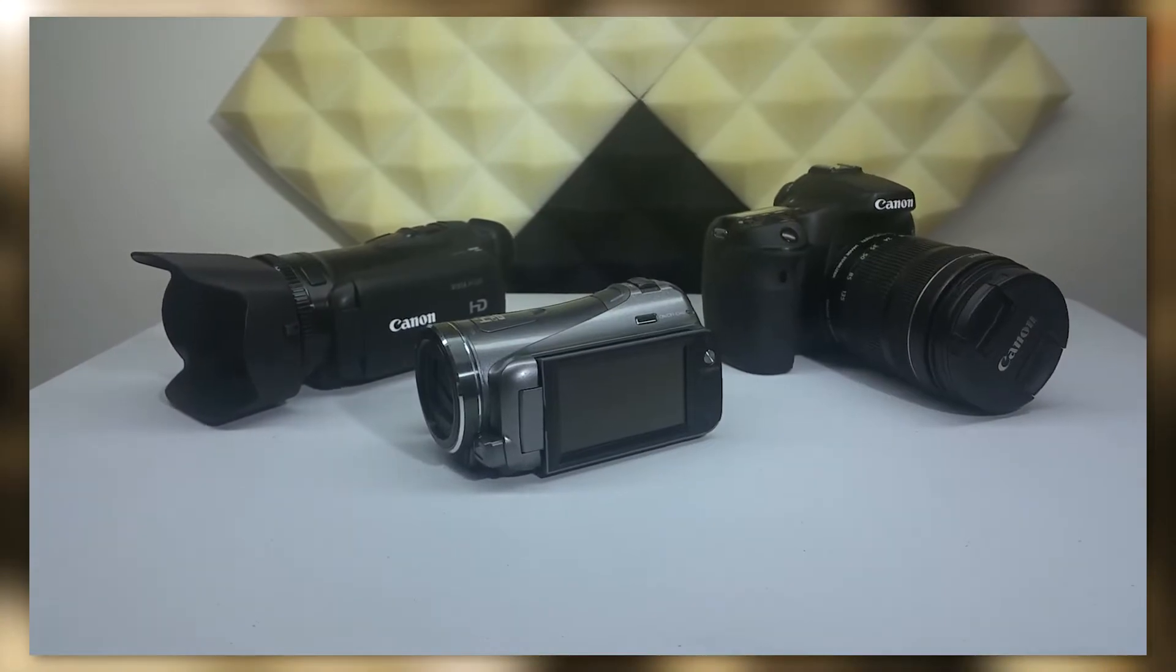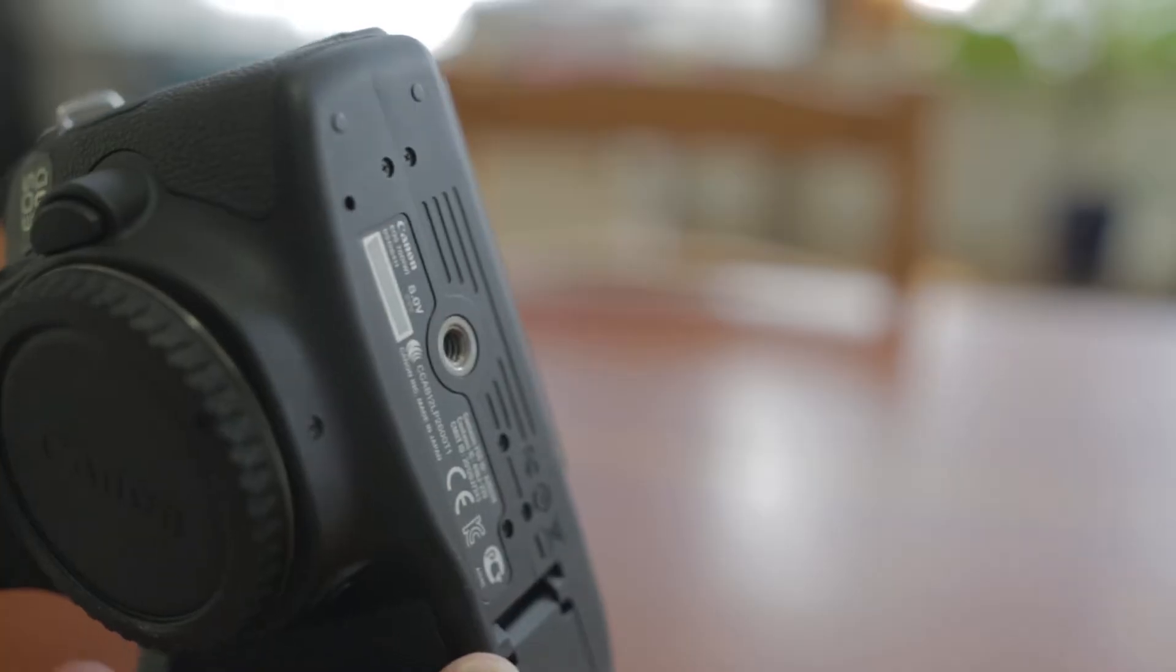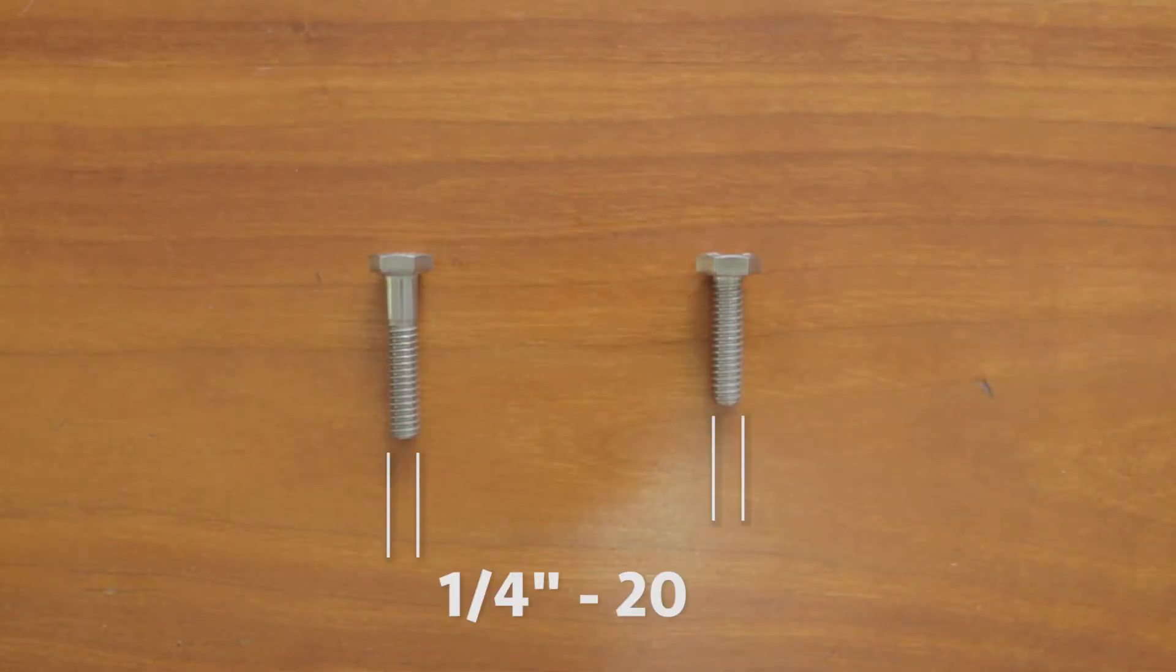So I'm going to show you some tricks from the grip world as alternatives to using a tripod when you're shooting straight down with a DSLR or camcorder. We're working with a standard - the receiving end of a tripod screw, quarter-inch 20, which is a quarter-inch diameter screw with a 20 thread count.